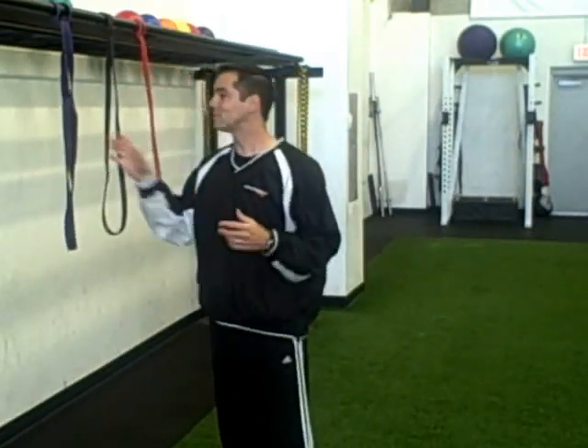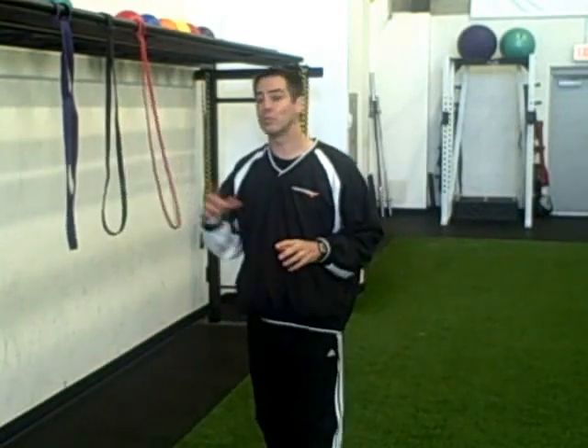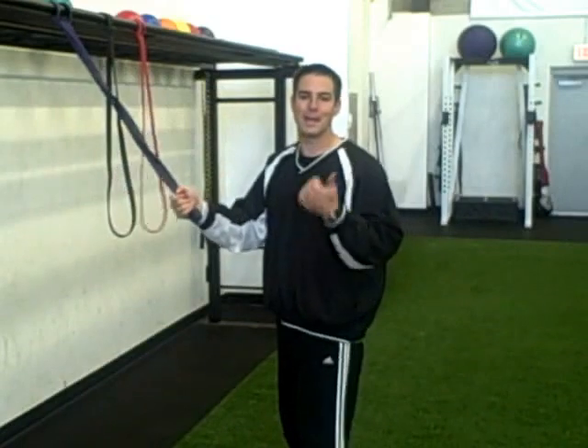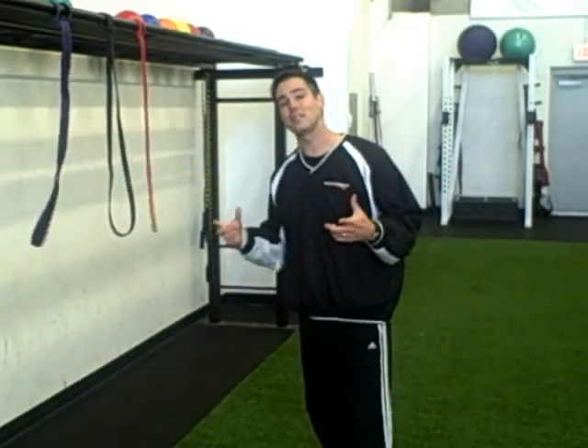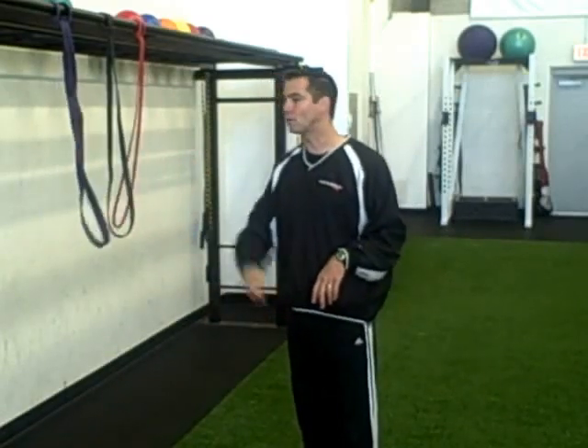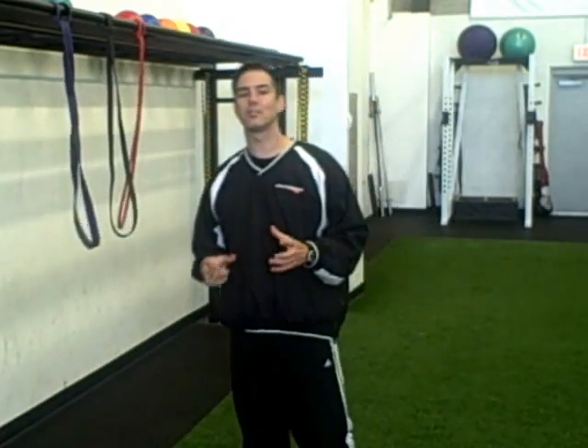This is a great movement for all of your athletes. We use this with our high school kids — we go the purple band and up. And our 6- to 13-year-old athletes, same deal. We'll use all of these. Use everything at your disposal to try to get your young athletes to start pulling. It's such an important element in the grander scheme of things to have that aspect of training in there. Make sure they're pulling in some fashion.